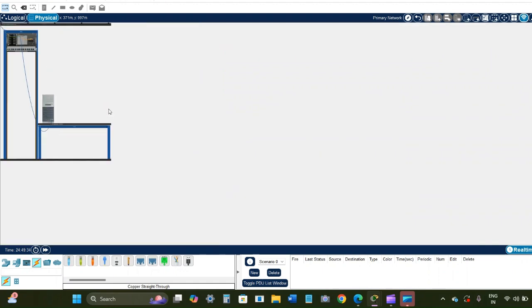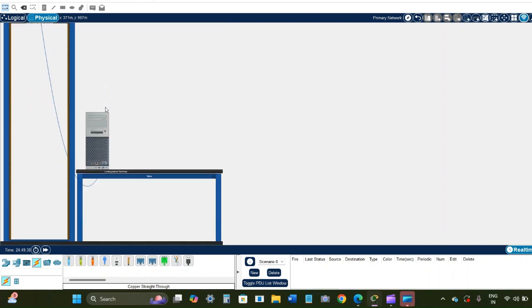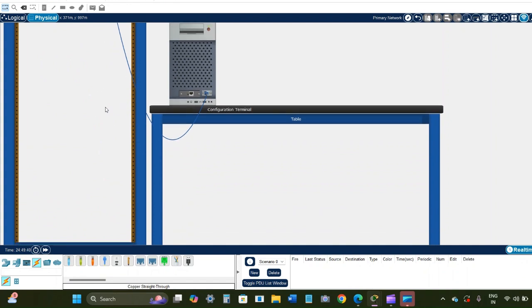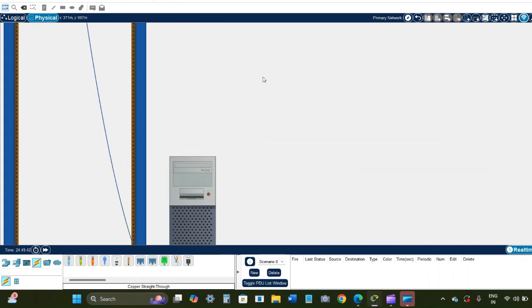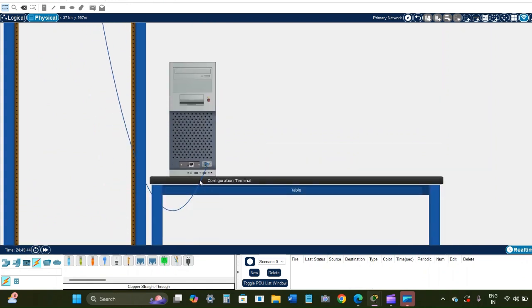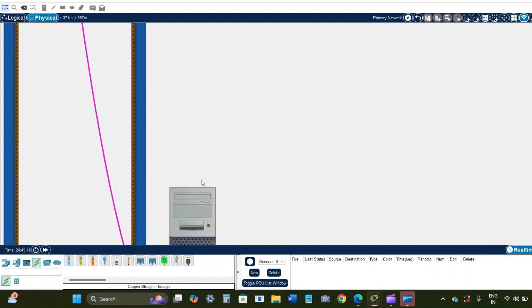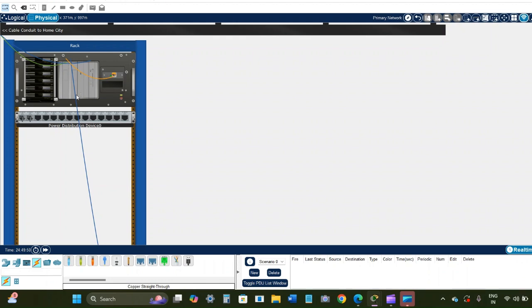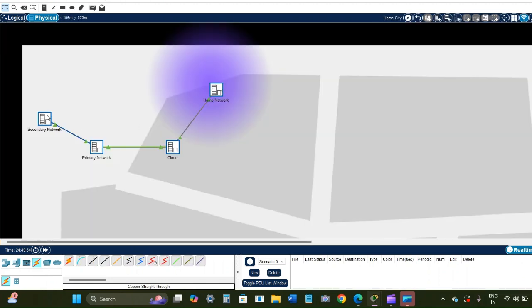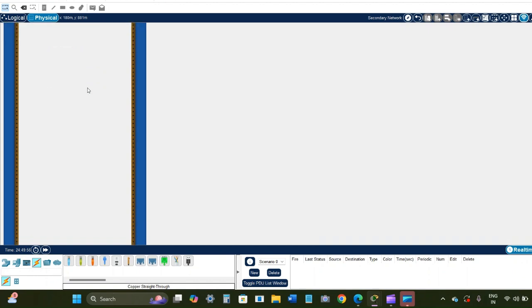We can see the physical topology of what we did before for the logical topology. Here this wire is the one which we saw before. Next we'll come to the secondary network.